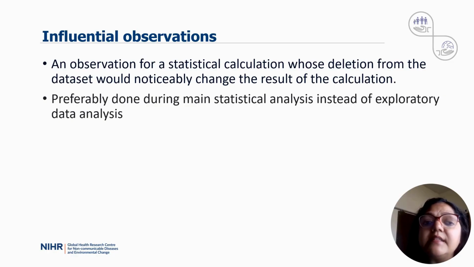In this main statistical analysis stage, when we are using techniques like regression analyses, and we identify that removing certain outliers substantially changes the estimates and confidence intervals or the significance of the result, it is then that we consider them as influential observations. In those situations, we use metrics such as the Cook's distance and the Mahalanobis distance to identify influential observations.